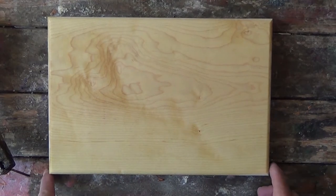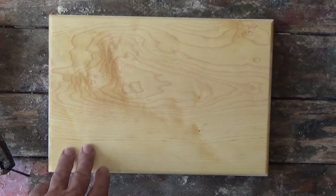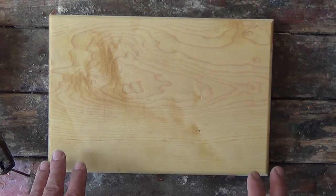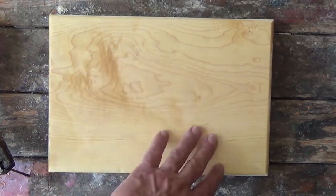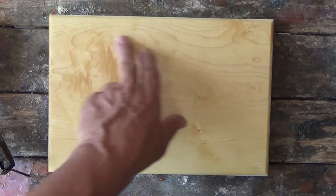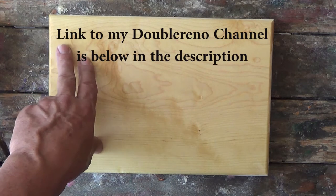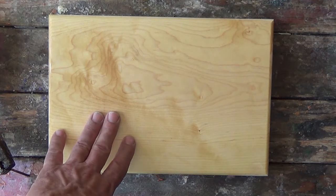Okay, today I'm going to do something a little bit different. I'm going to do a collaboration with myself, basically, between my two channels. I have my Pour Painting by Doublereno channel, and then I also have a Doublereno channel that is Lichtenberg Wood Burning. And it's basically you take a high voltage transformer and you use an electrolyte solution, which is baking soda and water, and you burn electricity through the wood, and it leaves these lightning-like figures in the wood.